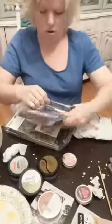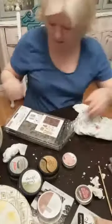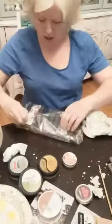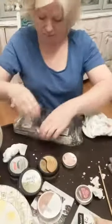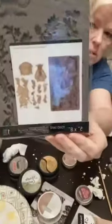And this one is called Madame Garland. And the last one I have today is called Musical Journey. This one is musical stuff. For anybody into musical instruments, that's what this one is. So there you go. So that's it, you guys.